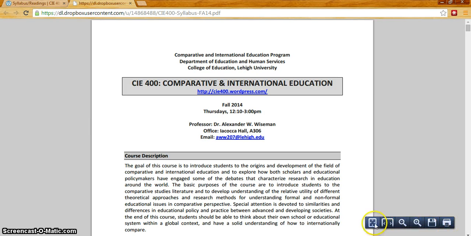If you'd like to manipulate the page differently, making it bigger or smaller to fit the screen, you can do that. So there are lots of ways you can manipulate this. I'm just going to look at it on the page here and see how that works with our screencast. So let's take a closer look at the syllabus and see where that takes us.